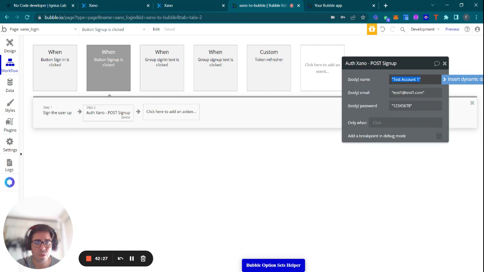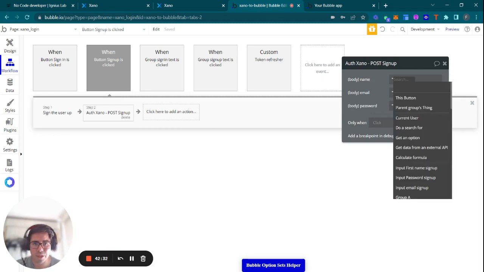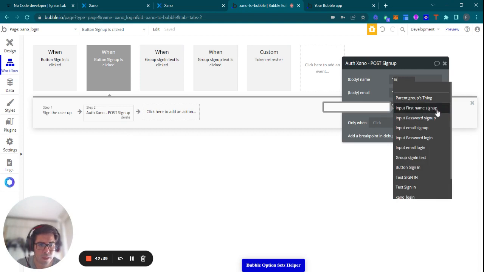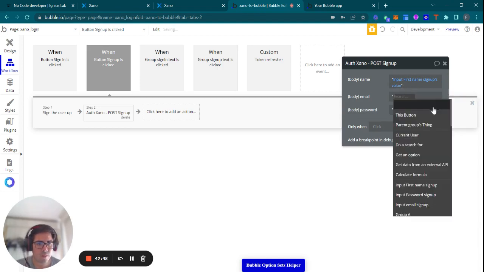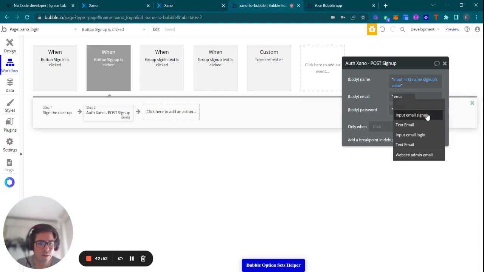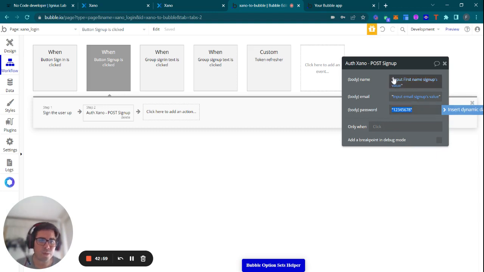And here we're going to put between the quotation marks the inputs: name sign up value, email sign up value, and the password.